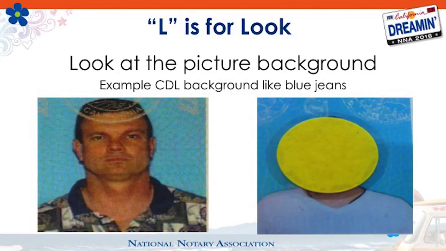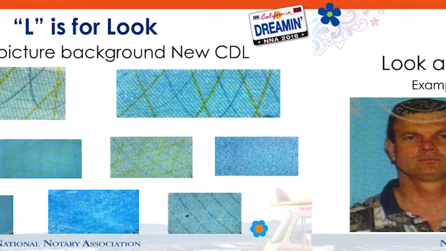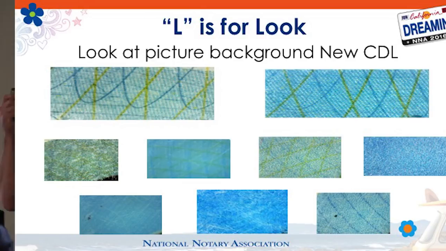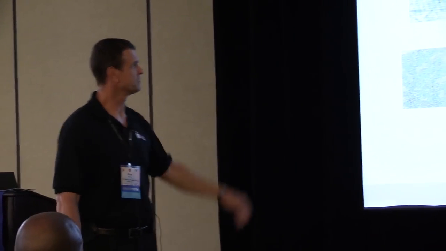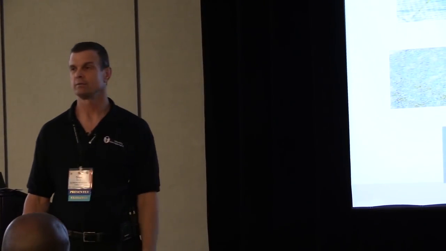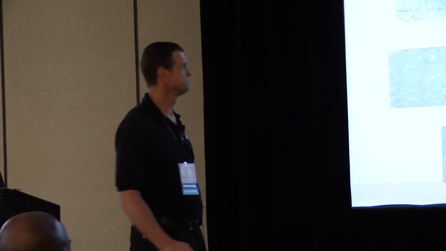Depending on your state, you look at the background. If you look at it with a magnifying glass, look at it real closely. Because you look real closely at the California one, the top two are what it should look like. This is what I'm finding on the real ones. These are some of the backgrounds on the bottom on the fake ones. All right? So look at your state, get a good magnifying glass, and look at that background. They might get the same color, but if they're not getting even little striations like that and they're doing a solid blue, you might have a fake, okay?